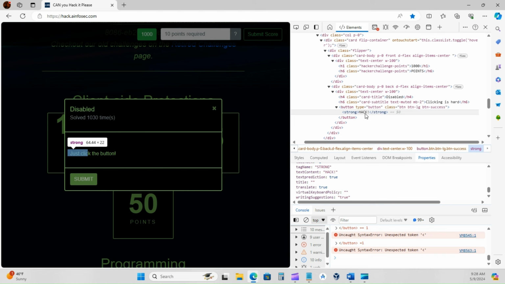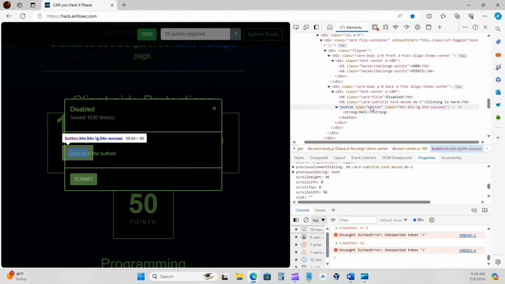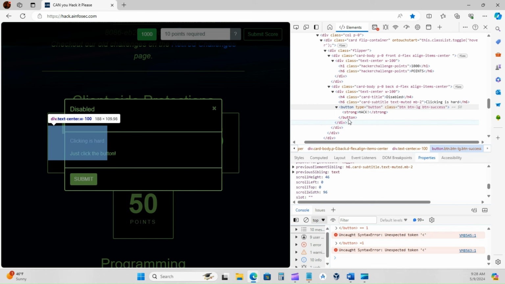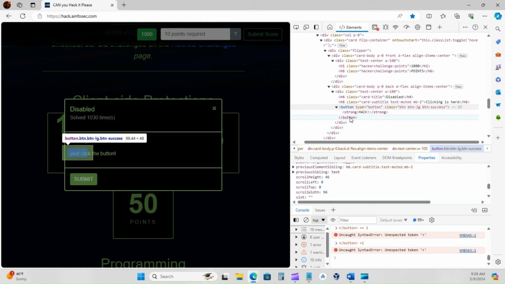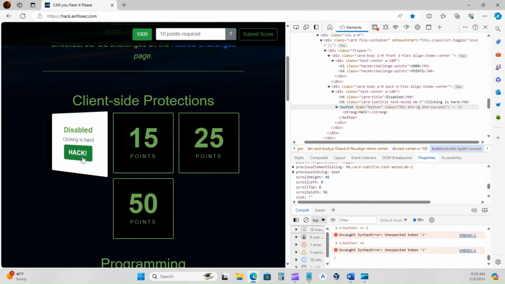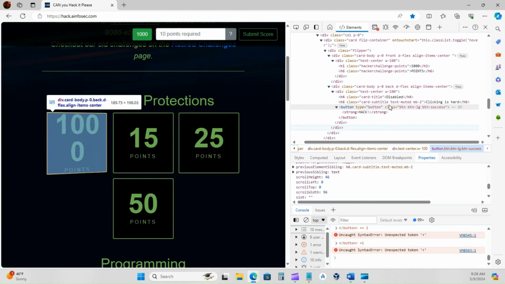So here's the button right here. Button class. So button. That's just the end of the button. It's between here and here. So it's this one. So type button class success. Why is that not highlighting the right thing? Where's the submit button? Hack. Oh, wait a minute. That's that one.